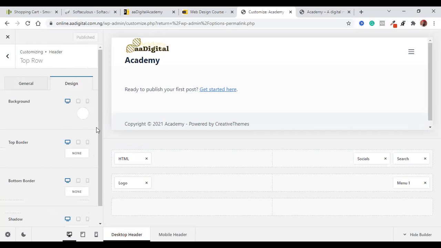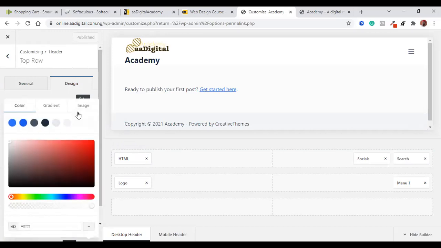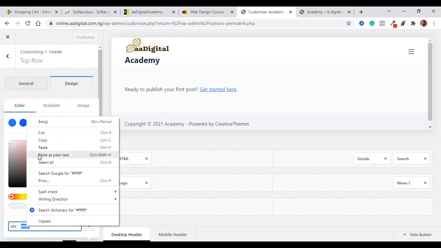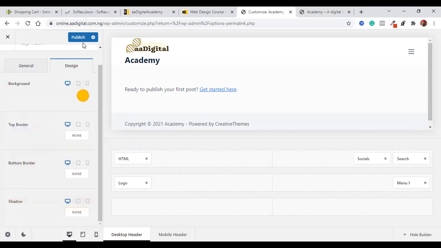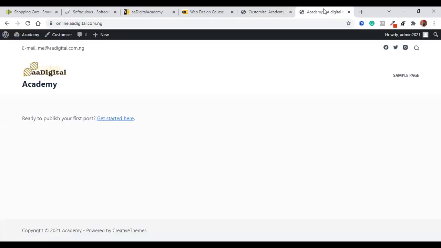When I come to design, for the background, I'll click here, come down here to change the color, and paste it here. So it has changed to what I want it to be. You can see it has changed. So I'll now publish it. You can see that we are getting there now.